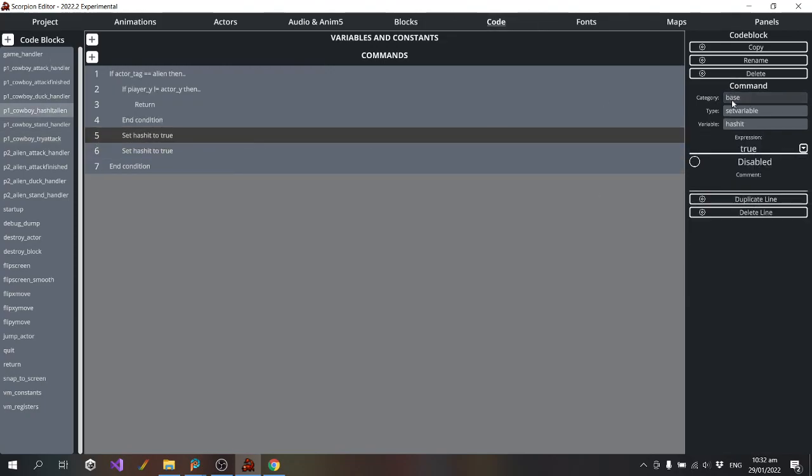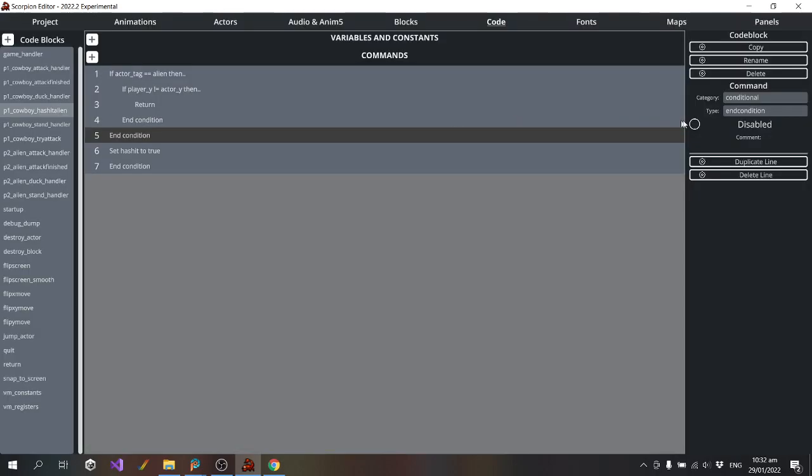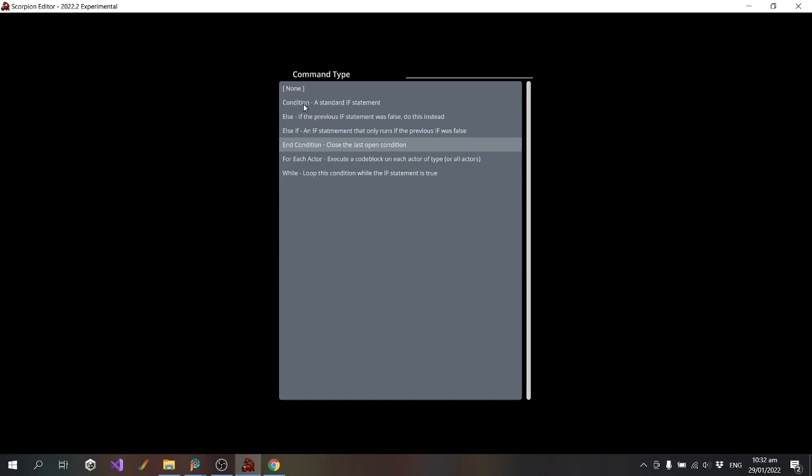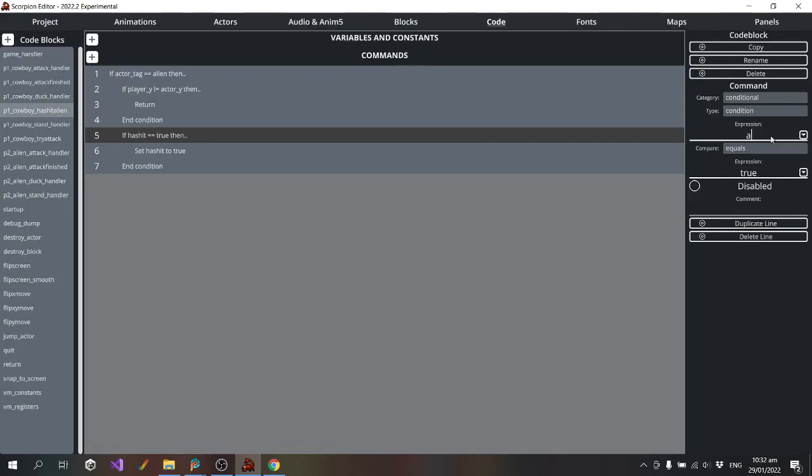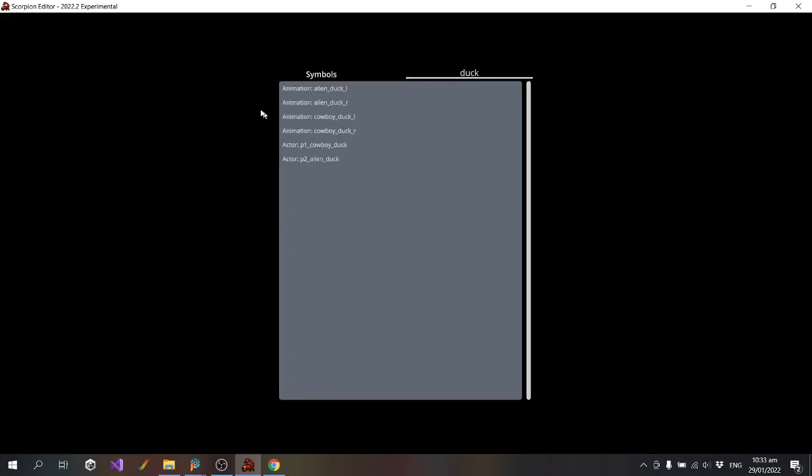So if I get down to here, I'm probably going to need a few conditions, like is the player ducking. So I can go condition, actor type equals duck.